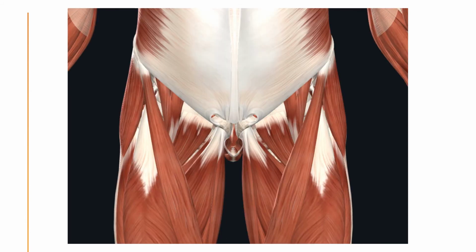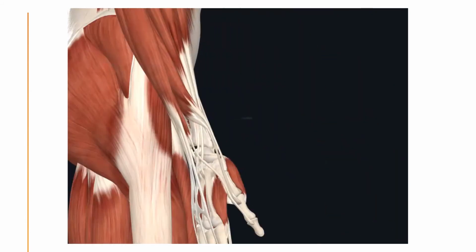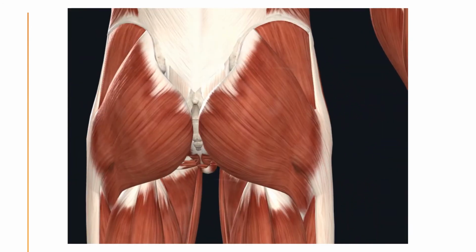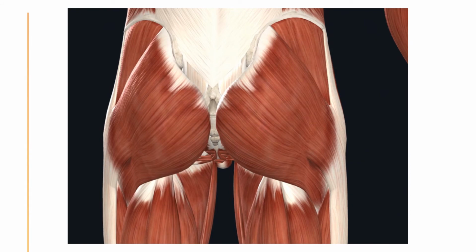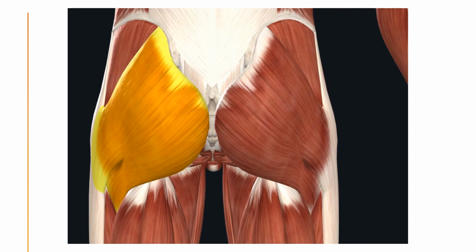Our next muscles are going to be on the posterior side, and they're actually going to include your posterior, as some people call it. So we are going to now talk about the gluteus maximus, medius, and minimus. And the gluteus maximus is going to be the superficial muscle, and it's the largest. That's why it has the name maximus. So here we have the gluteus maximus.